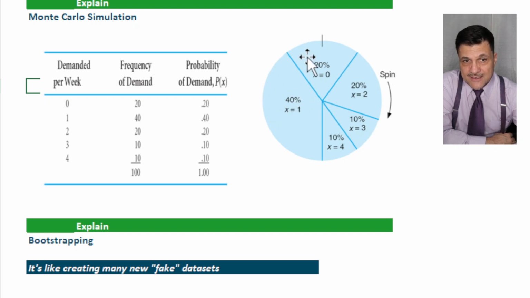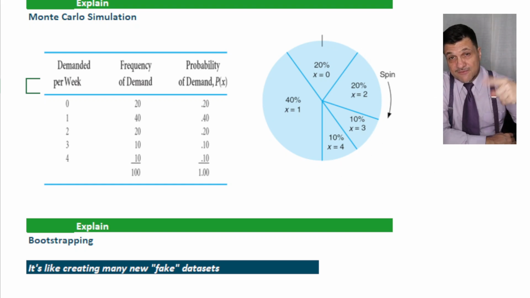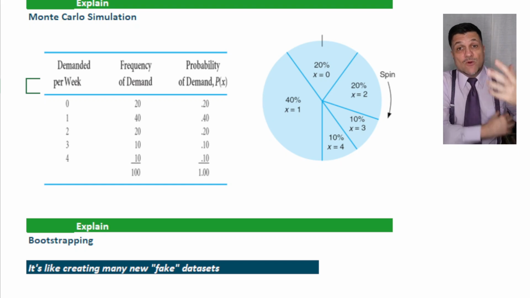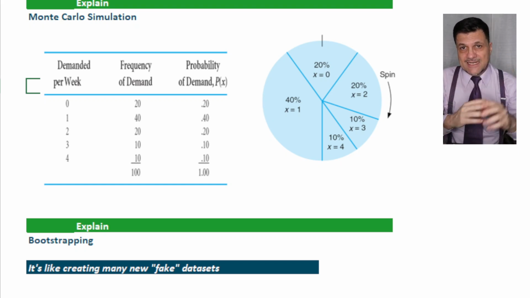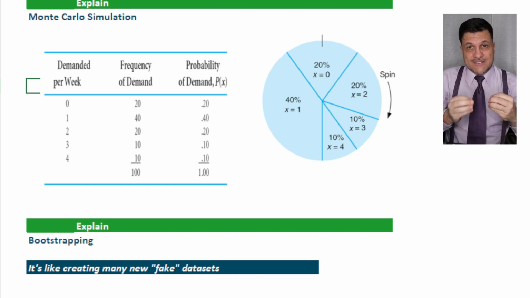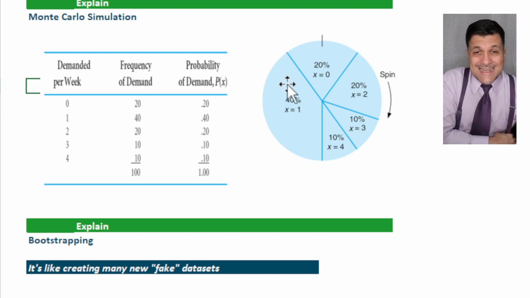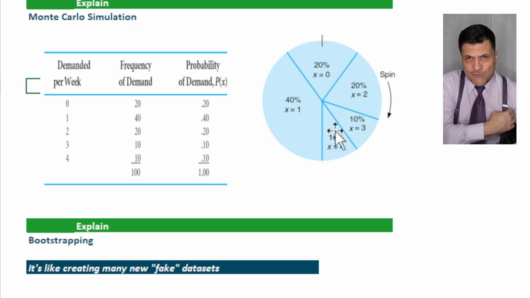And then this is going to be spinning, and spins millions of times, let's say a large number. And that's going to simulate an event. How many times should I expect this or that to happen? And if this happens, what could we do? That's the rationale behind Monte Carlo simulation.